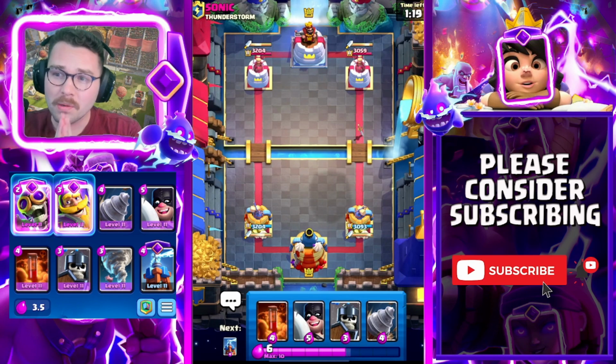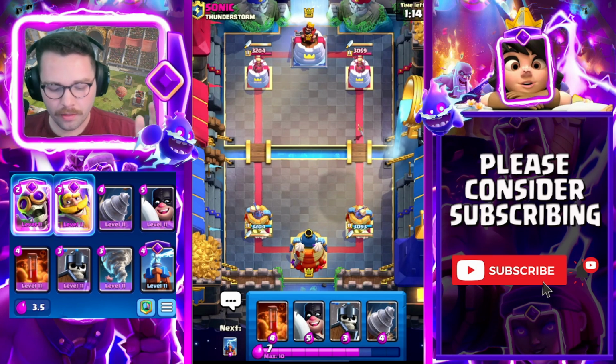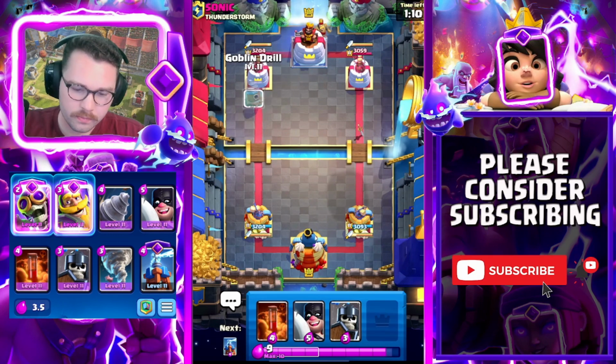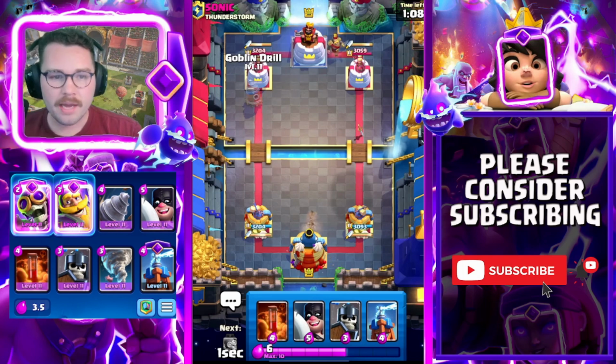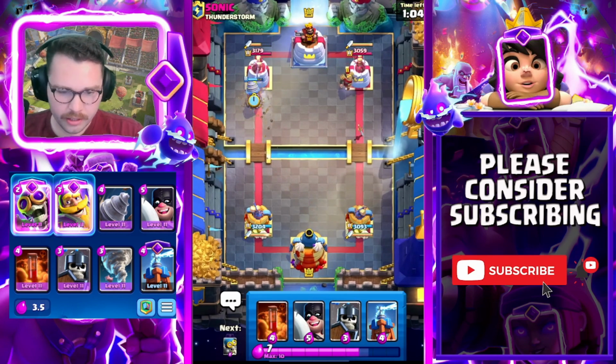So we got to make sure we play our Executioners properly. And probably want to go on the opposite lane. So I'm going to switch lanes here. Yeah, he plays the Knight. Don't want him to build up a massive Giant push. So we're going to switch into the opposite lane. Kind of thematic across this deck.